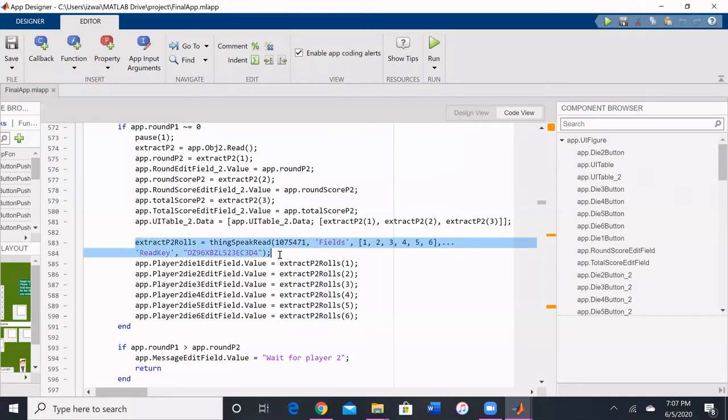Then, using the ThingSpeak read function, I extracted the information from those fields and used it to input the edit field values on the opposite player's screen so that, for example, player 1 could see the rolls that player 2 did.